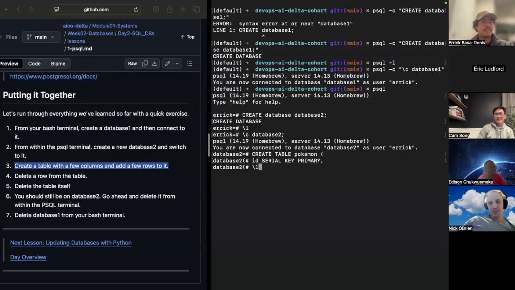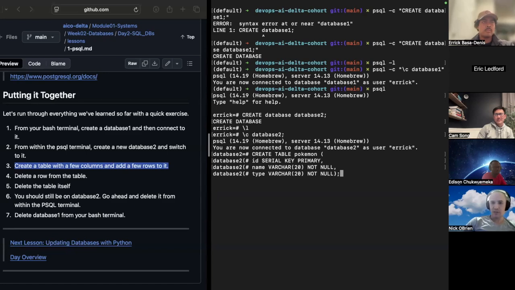All right, we'll fix it later. Name, varchar 20, and it's not null, so it's required. Comma, enter, and then type, varchar 20, and we'll also make this one not null. Then we don't need a comma to close it off, but we do need to close the parentheses and add a semicolon.